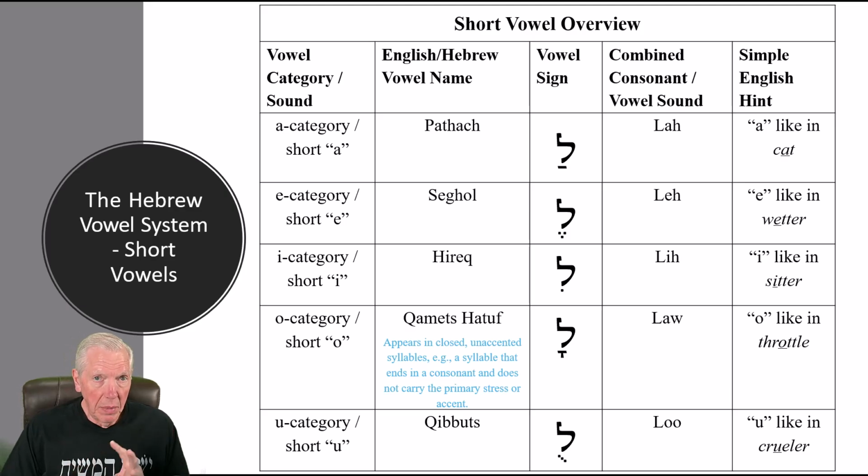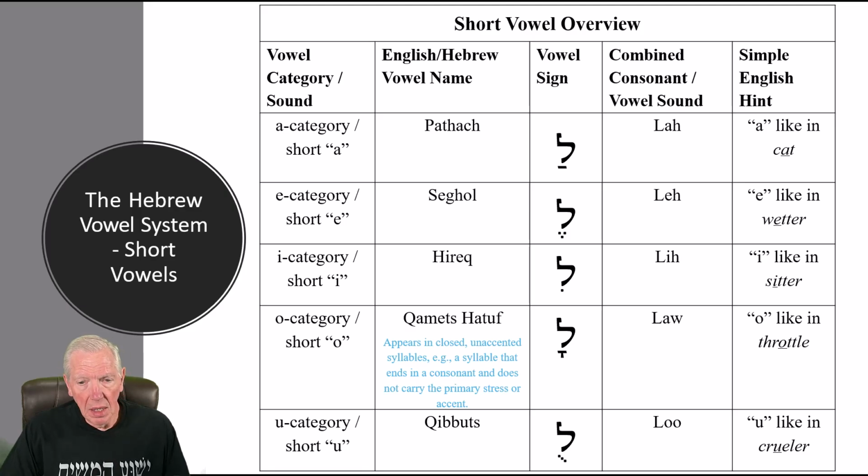That might mean that you have to do a little bit of detective work to understand, but honestly, I don't think it's going to be a big deal for you to be able to differentiate. It continues to take that qamets symbol, and it's pronounced with an O, like in throttle. So there's a little bit of a different sound to it, but I don't think it's something that you need to get heartburn over. If you see the qamets, just assume the ah sound.